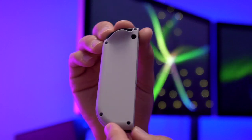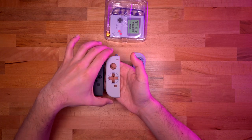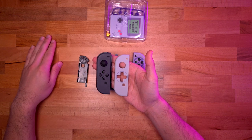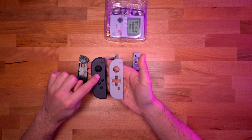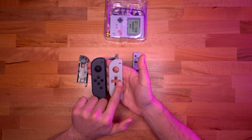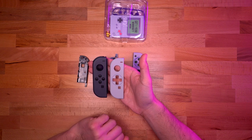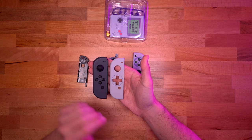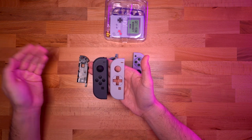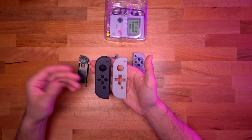As you can see, most importantly, we have a traditional D-pad. And when you compare that with the original Joy-Con, you see we have four buttons for the directions and not a traditional D-pad. So we will be installing that, and I'm actually really excited to see how it's been implemented by Extreme Rate, and I'll let you know if it functions well and if it is a viable solution to adding the D-pad to your Nintendo Switch.